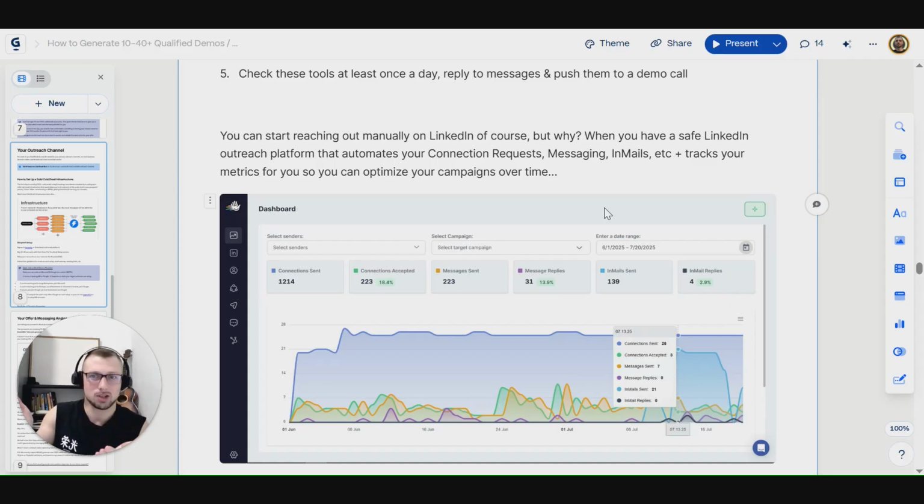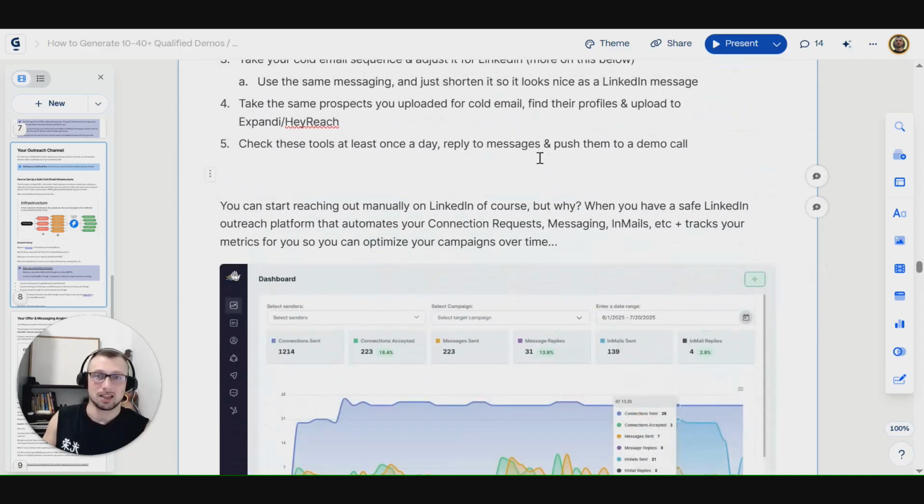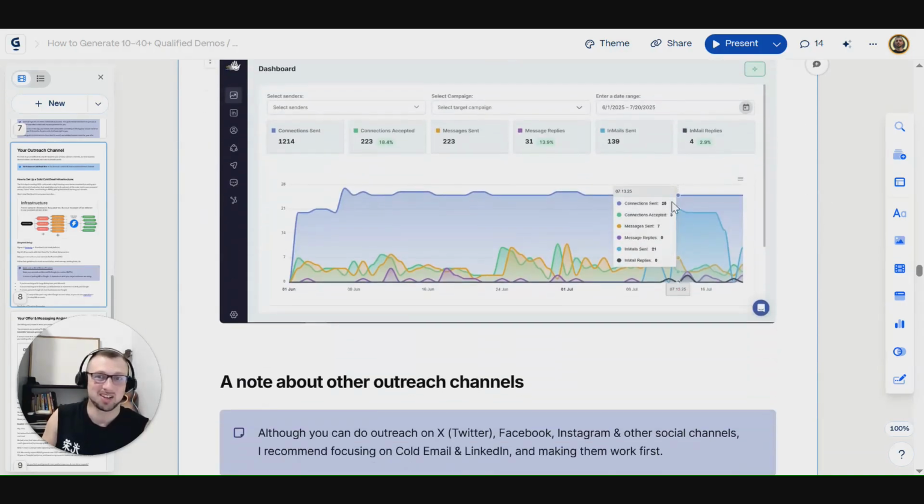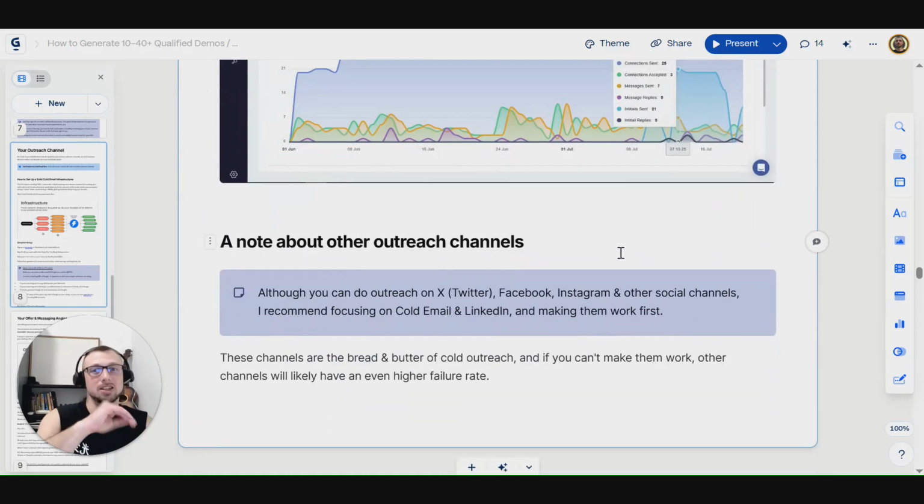Why not just automate this? Why spend days? I tried to do it manually before automation tools, but at this point it's just not worth it. So just do this, and you'll crack LinkedIn outreach.